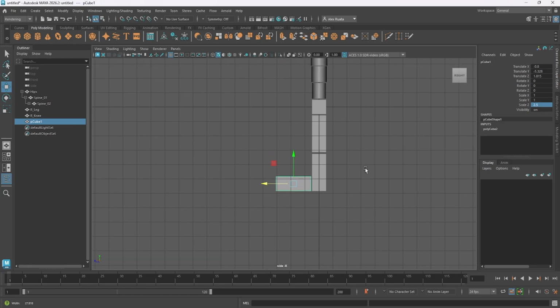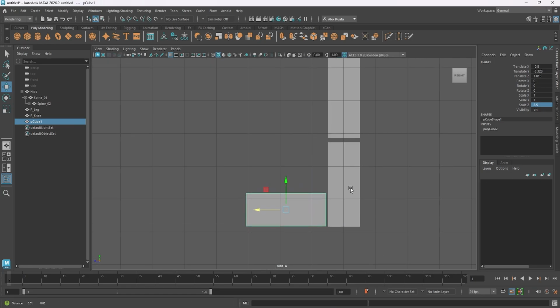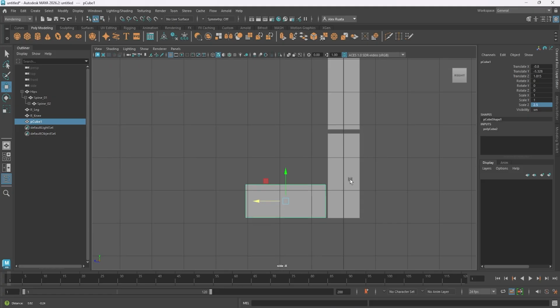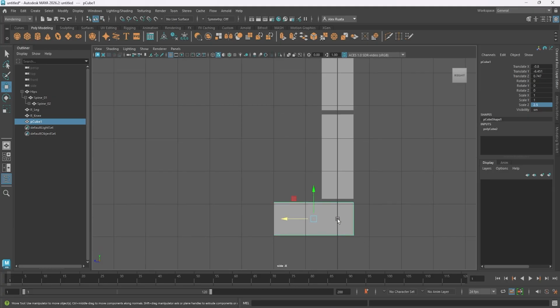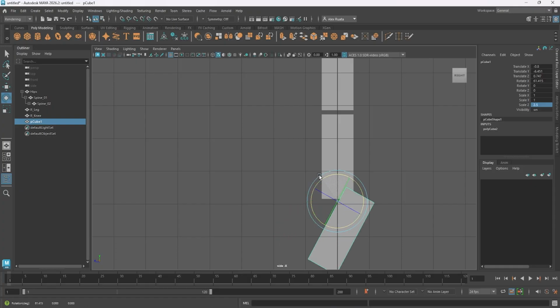Look at it on the side view. Okay, that's not too bad. Let's move the foot down here. And now let's actually just press D on the keyboard in order to move my pivot point up here to the ankle area where the foot would actually rotate from. So actually right around here, just eyeballing it.